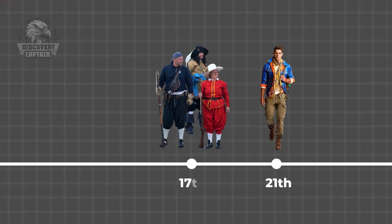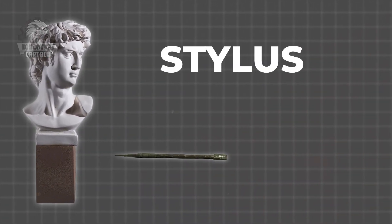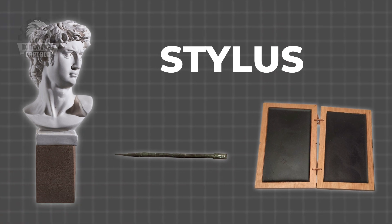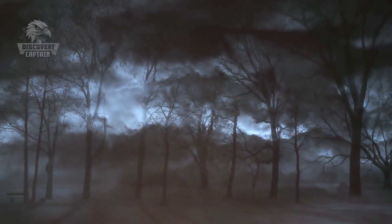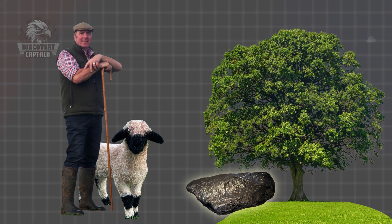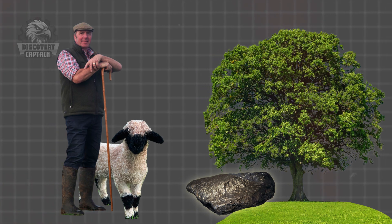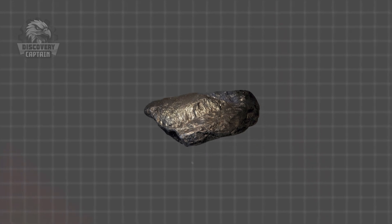Let's travel back in time thousands of years ago. In ancient times, the Romans used a tool called a stylus, made of lead, to write on wax tablets. But the history of the pencil doesn't stop there. One stormy day in 1564, in Borrowdale, England, a shepherd accidentally discovered a massive lump of graphite under a tree that had been struck by lightning. It seemed like he had found a treasure, but it was just a dirty black substance.